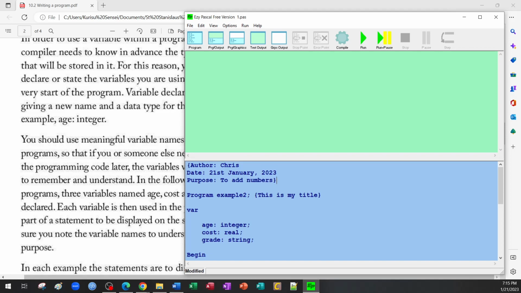So this general information should be added to your program also. Who is the author of your program, when it was created, and what is the purpose of your program.